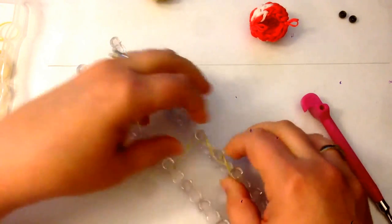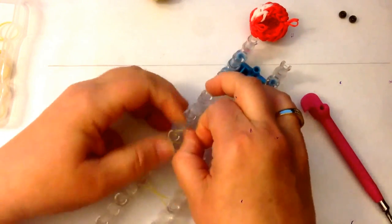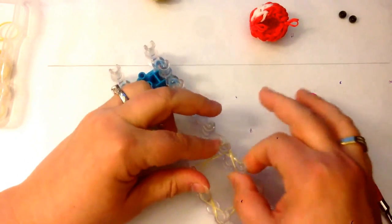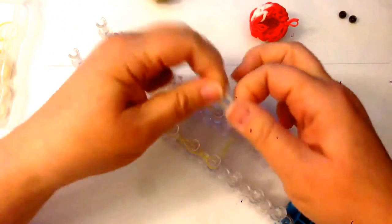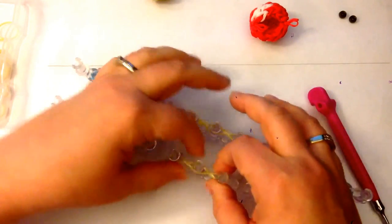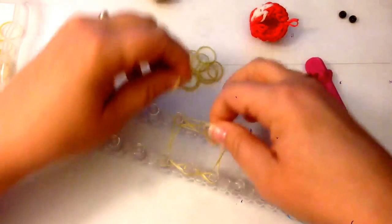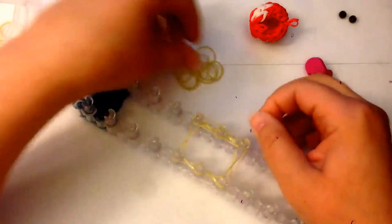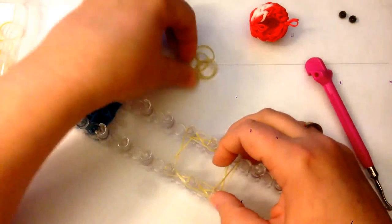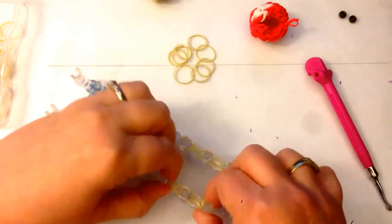If you're using your monster tail to do this, just be aware we're using six pegs, not eight, and the monster tail has eight. So you need to leave the two end ones off. Okay, so that's my bottom row. Now I'm going to place my second row. It's just going to be tan bands. Like that, push everything down.